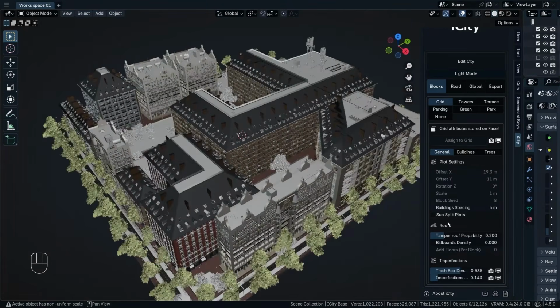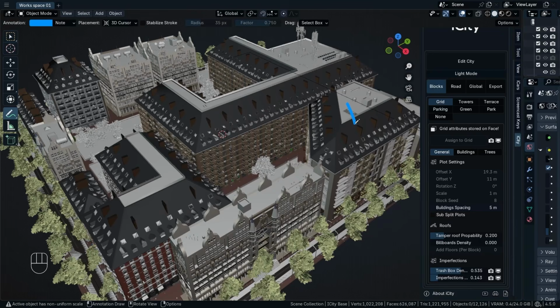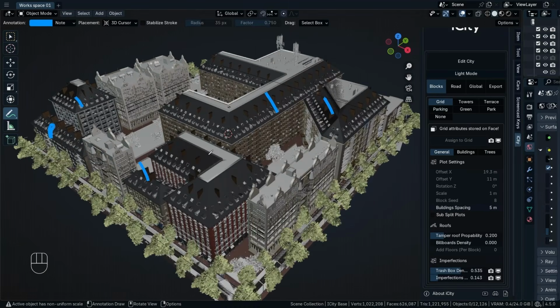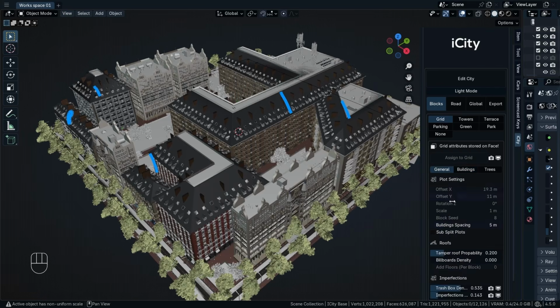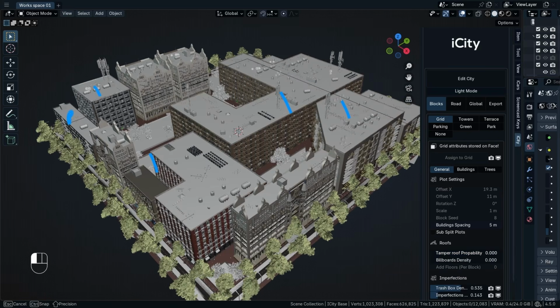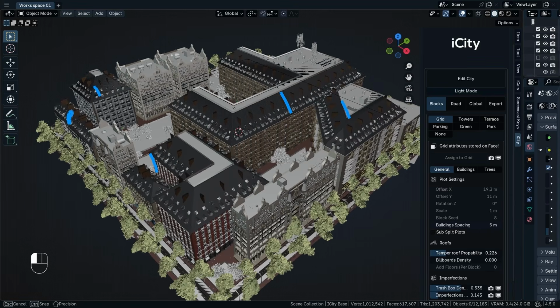Anyway, as we can see, there is the tamper roof probability, which allows you to control, for example, this building, this one, and this one. I think this one, yeah, does have the tamper roof on, or the remove roof off, the one I showed you in here. So you can control the probability of this roof. For example, you want all the buildings that have remove roof off to have a roof. This is an option, or you can just drag it down to 0, so you turn off all the roofs on all the buildings. Increase it a little so you have a small amount.